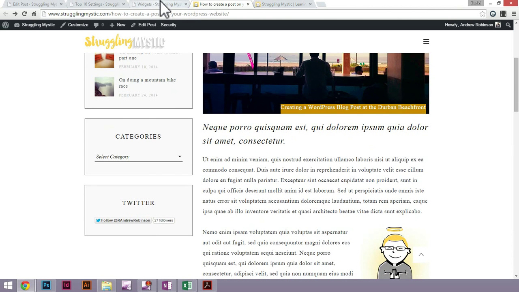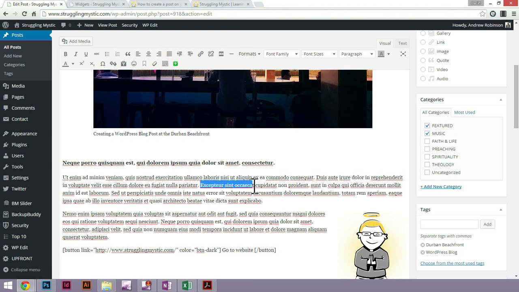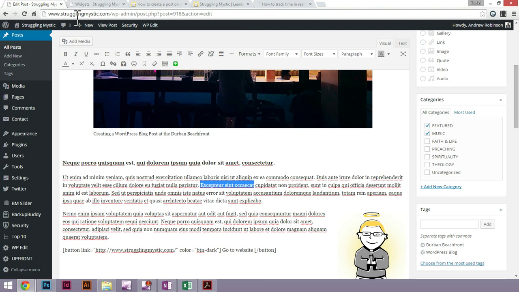A couple other things you can do with your post is create links. Let's say you want to create a link to an offsite website. You've got this really cool website that you want people to know about, and in your text you mention it.